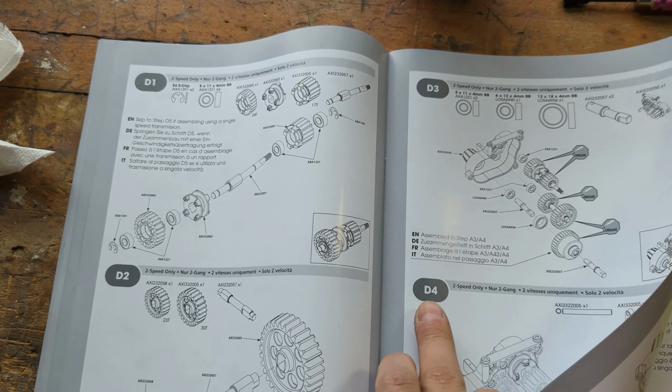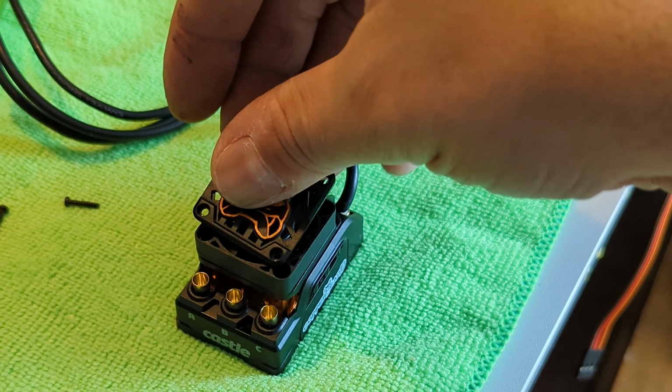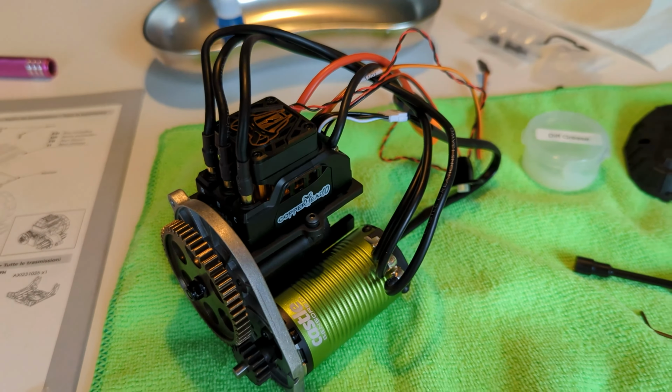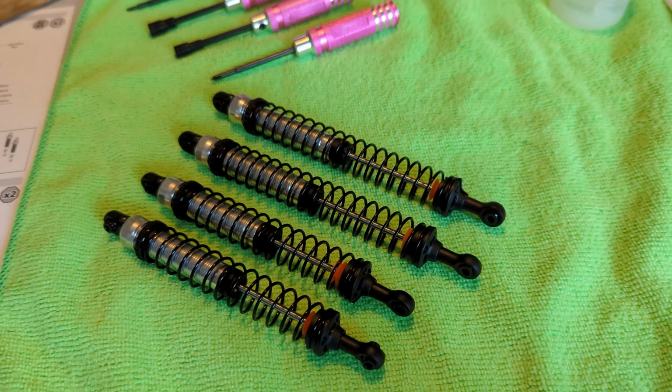So it looks like I need to grab all of the D. D! That looks great. Spaghetti, but great. So now I gotta start building the chassis.